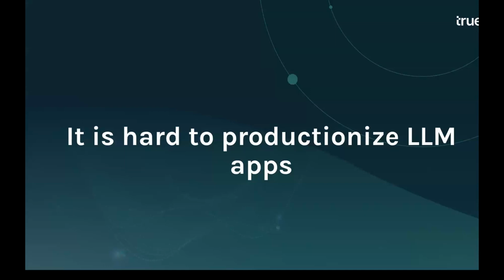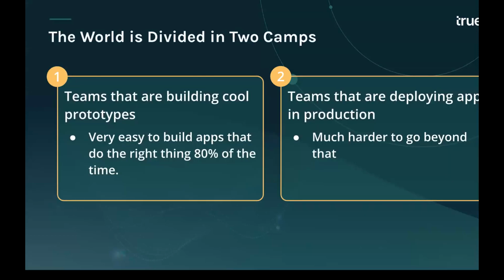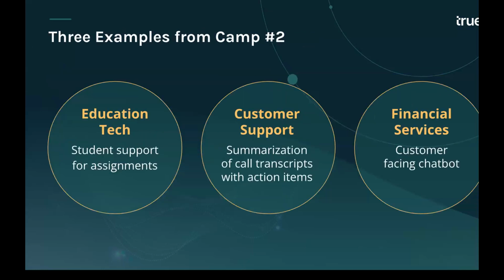Thank you so much. So we think it's hard to productionize LLM apps. You can see from the straw poll just now of how many people are experimenting versus have deployed LLM apps in production, it's really hard, because there are right now two camps. There's one camp that's building really cool prototypes. If you want a demo that just works 80% of the time, then you can control the inputs, control what the output looks like, and make it very impressive for people judging you. That's easy. If you want it to go into production, you have to worry about how am I getting this data, how am I securing this data, how am I making sure that the kinds of answers that my LLM agent is giving back make sense.